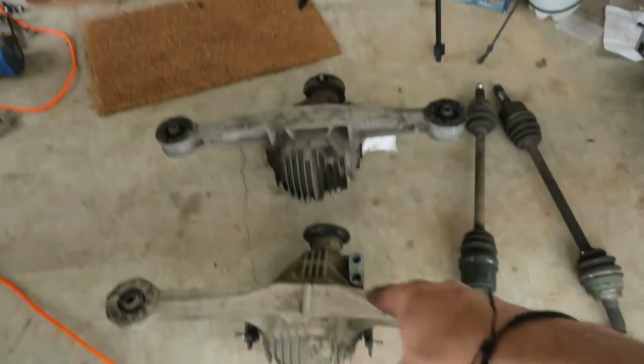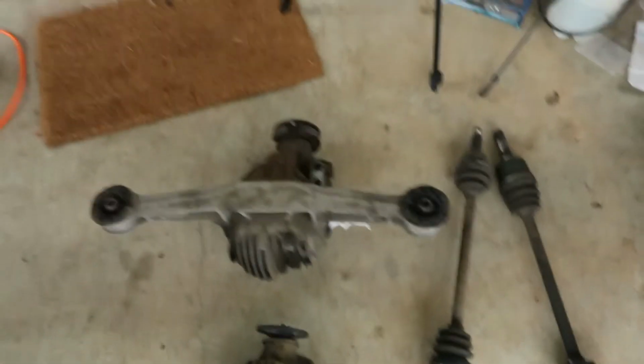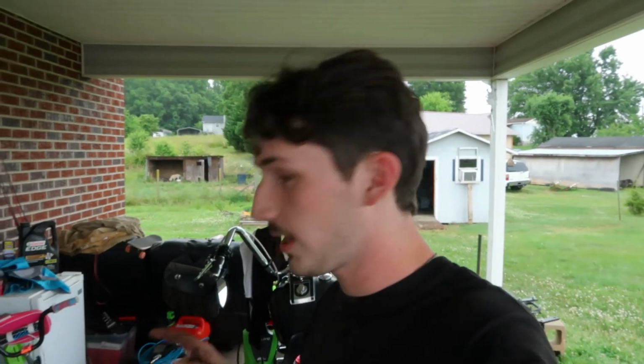Alright guys, we finally got the old differential out, and I'm going to compare the size differences and explain what the whole point of this modification is. So this right here, the one in the front, is the stock 1.6 differential, and as you can tell, there's a drastic size difference. This is a 1.8 Torsen differential out of a 97 M edition. I picked the differential up with the drive shaft and one of the axles for $350, and I picked up another axle for another $35. So altogether I got this full swap for $385.